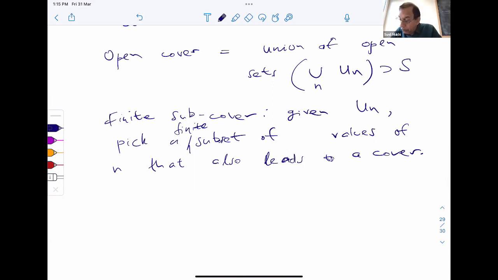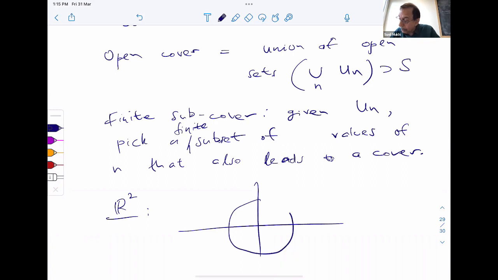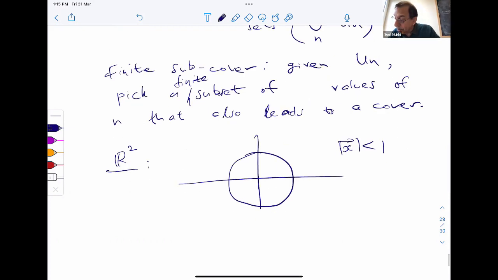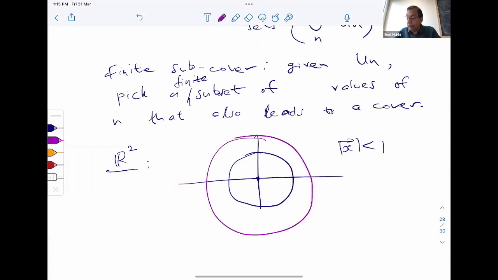Okay. Now examples. So let's take R2 with the usual topology, just the plane. And in this thing, we can draw a disk. And we'll draw the disk with modulus of x less than 1. And we'll ask if this is compact. Okay. Now, the first thing that you can immediately see is that there's certainly a finite cover. For example, this disk is a cover. It's just a bigger disk, and it clearly covers our original disk. So finding finite covers is no big deal at all. Okay, and yet it doesn't tell us anything about compactness.